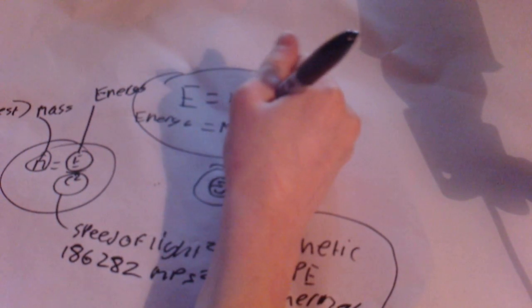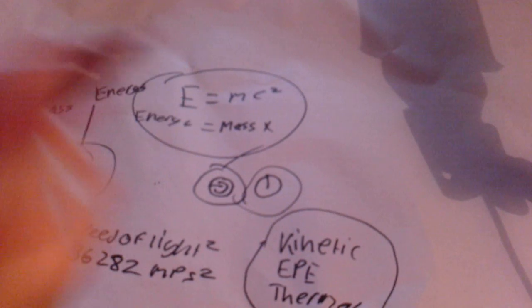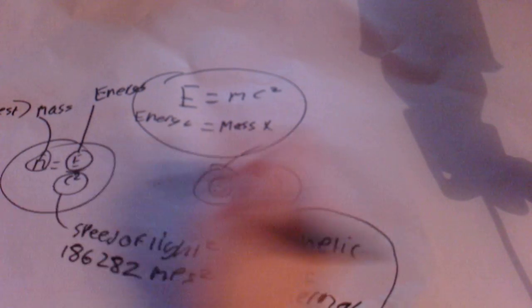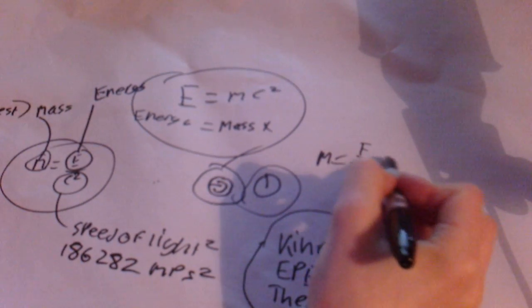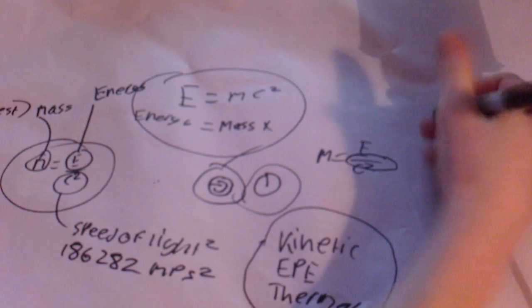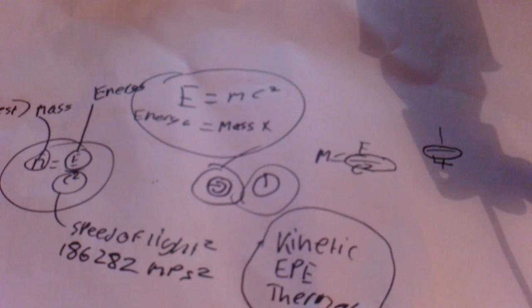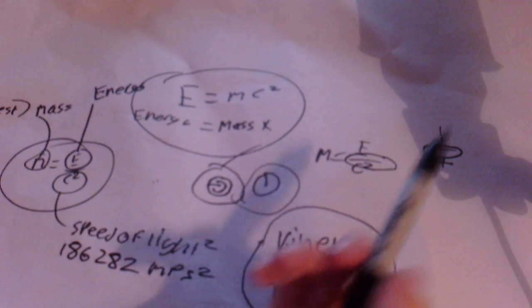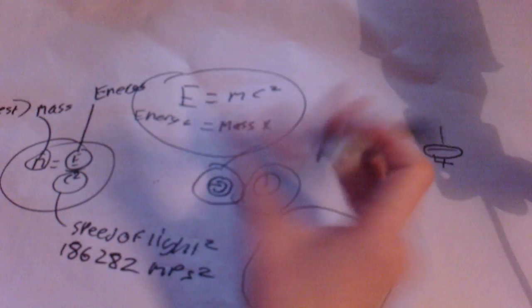equals mass times, and the reason it's times is because when you stick two things together it becomes a times, and that's the same in algebra. So with this you had E over c squared, and this line here means divide. Okay, with fractions, a quarter, this line here still means divide. That's why when you are converting fractions to decimals, you would divide 1 by 4 to get that, because this line means divide.